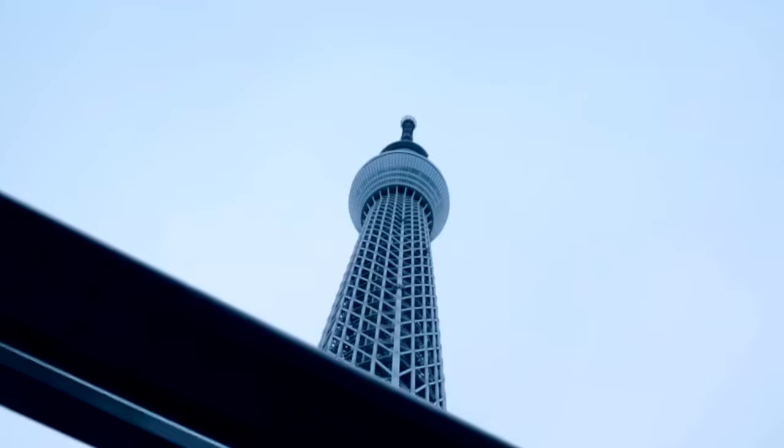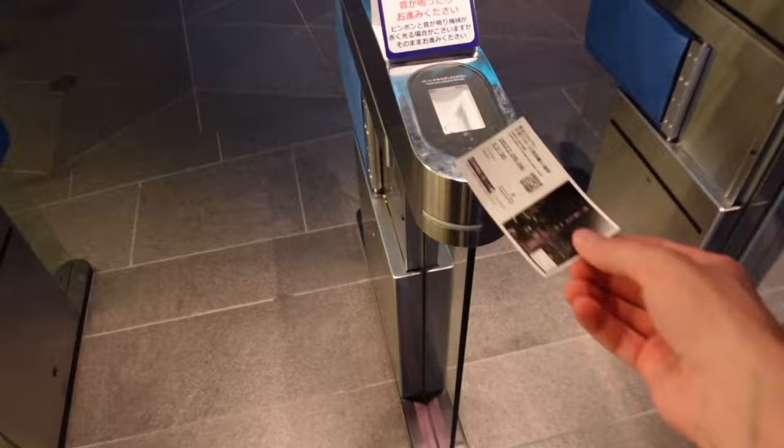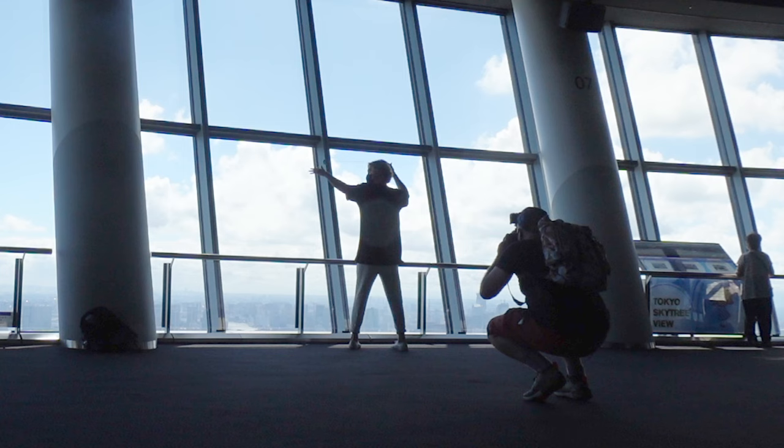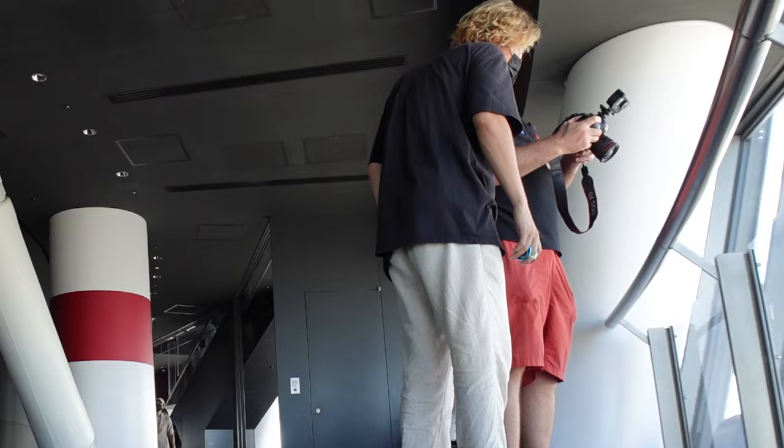top of Japan. I got my ticket, now I have to take the elevator up over 2,000 feet and hopefully get the photo quick. This room is about at the midway point. Not sure if we want to take the photo here or go all the way to the top, but check out this view. My first thought is to capture a silhouette of a yo-yo trick with the view of Tokyo in the background. I'm trying a few different poses and the photos look pretty good, but I know I can do better. We have one more option.